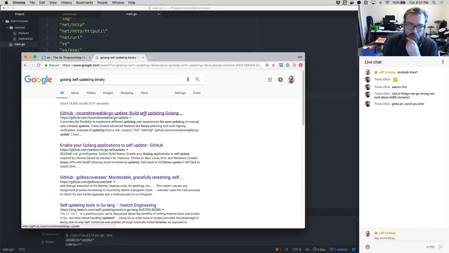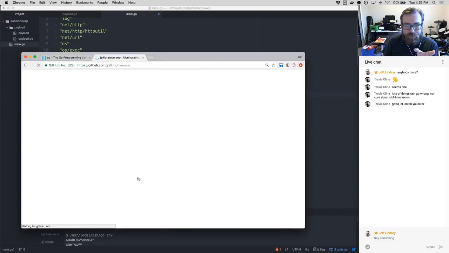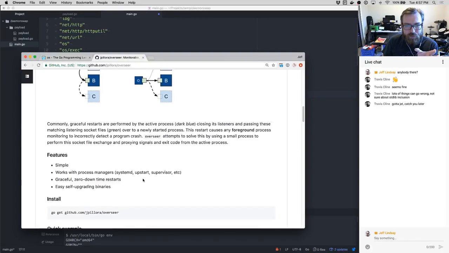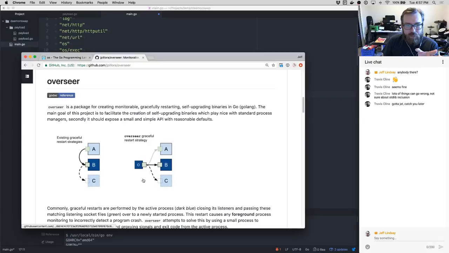Yeah, Alan's library does a lot of stuff. Ooh, what's overseer? Creating a self-updating binary. Main goal: facilitate creation of self-updating binary to play nice with standard process managers, and display a small and simple API with reasonable defaults.